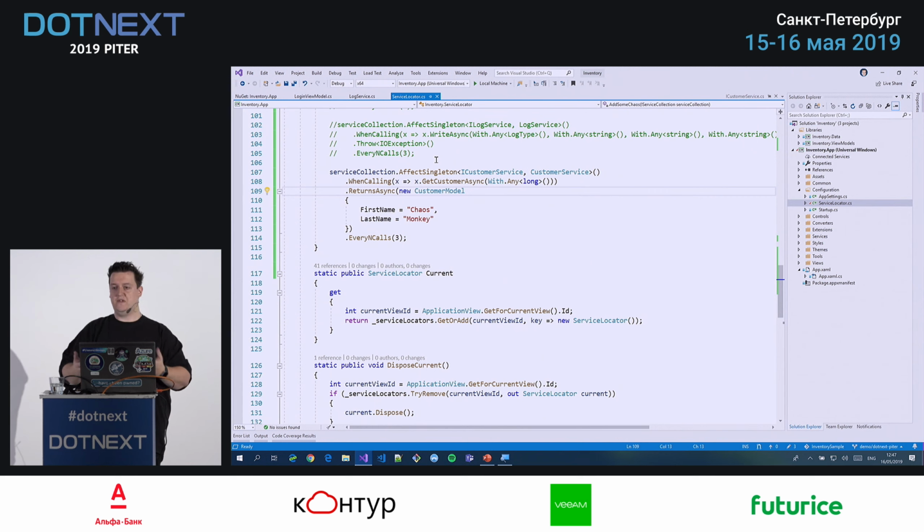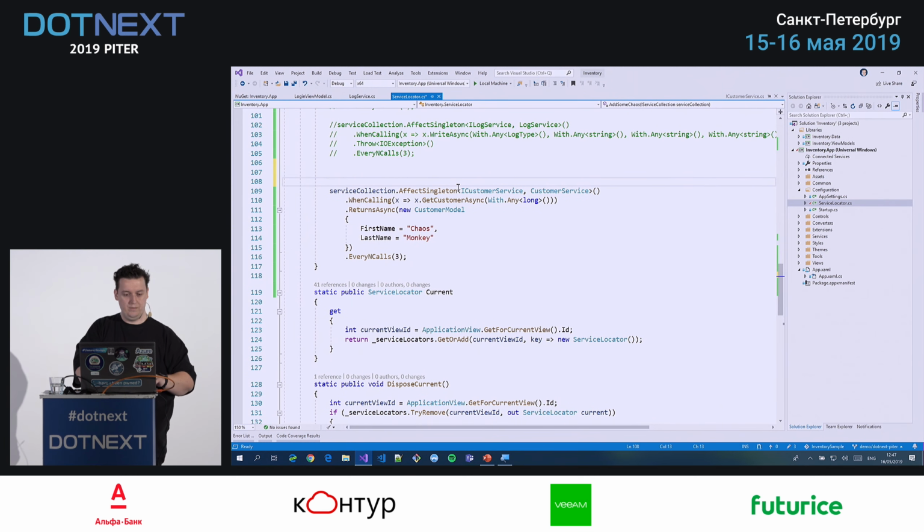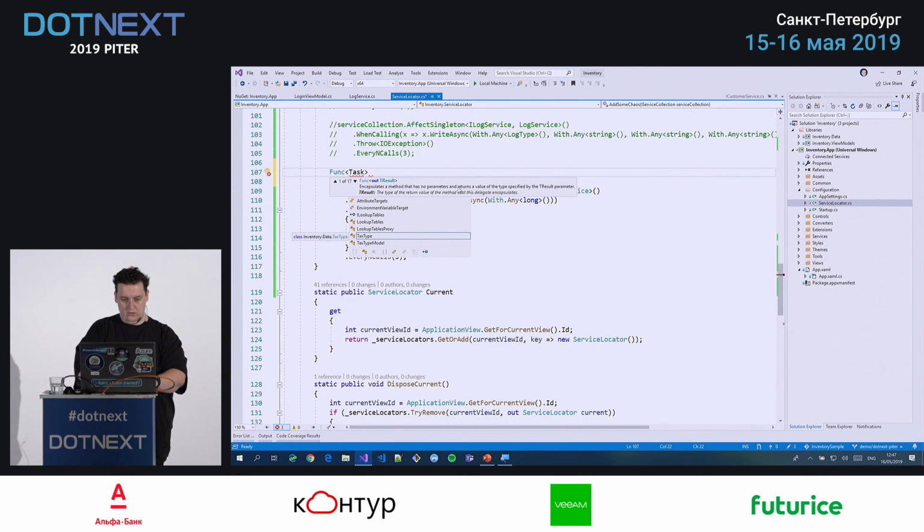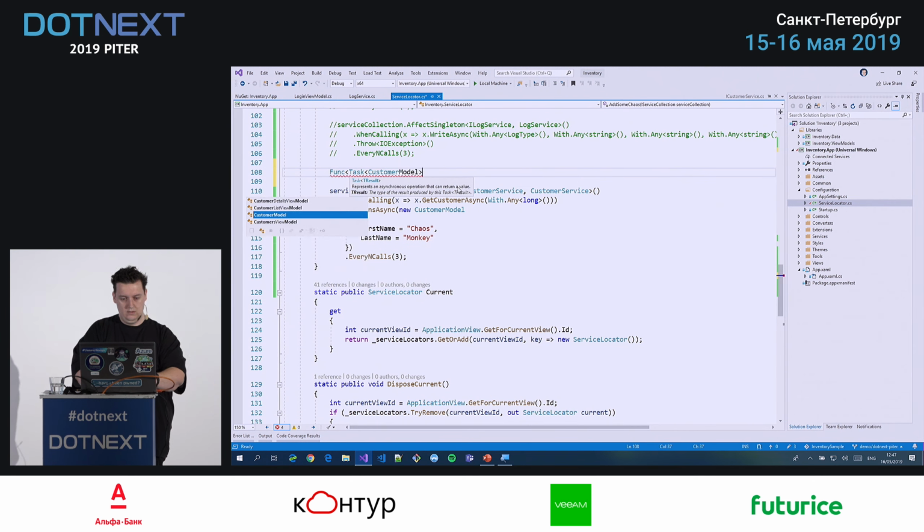Unfortunately, because I'm doing asynchronous stuff, it's not that easy, because you can't have asynchronous lambda expressions with method bodies, which is a limitation in C#. But there's a way around that. It just looks a bit tricky, because I have to use a Func with a Task of CustomerModel, returning a Task of CustomerModel.